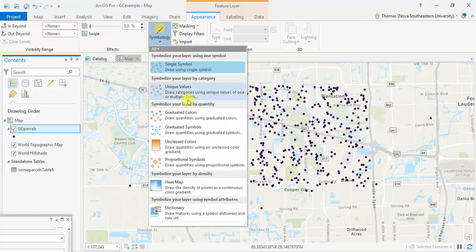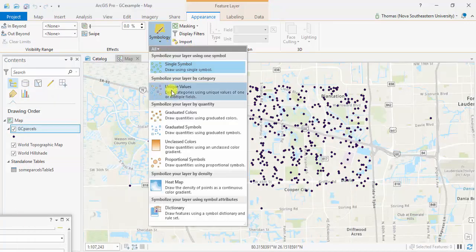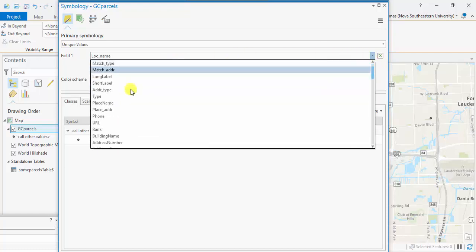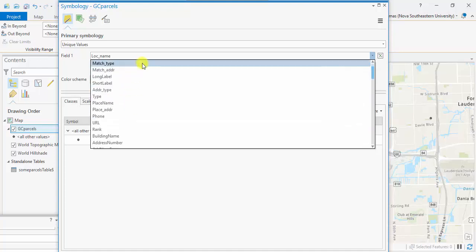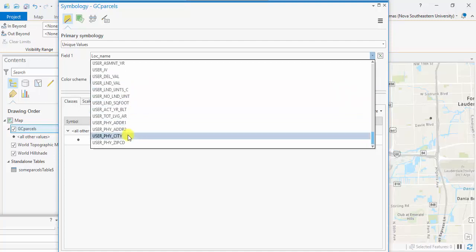One way to check could be, I go for feature class, symbology, and say unique values. This is like chapter 2 and chapter 3 combined. In unique values, I can select a field. This field tells me which unique value you should display for me. Well, location name doesn't help me, but down there I remember I had city. And you can see there's a lot of stuff now in the table we did not have before, because the geocoder added all that. And I want to select the field called Phi City.